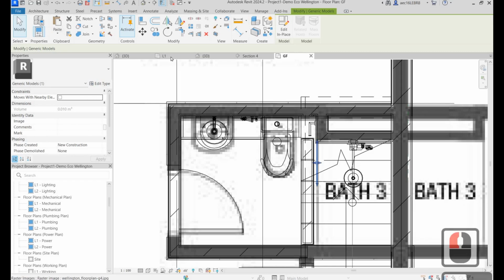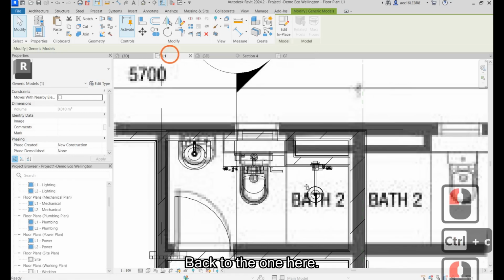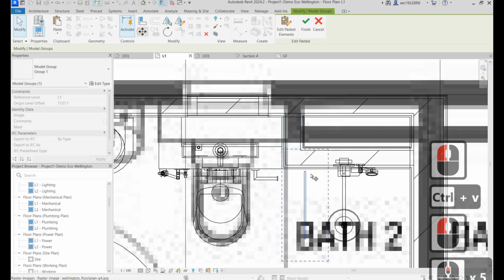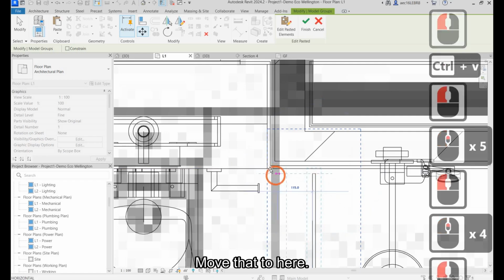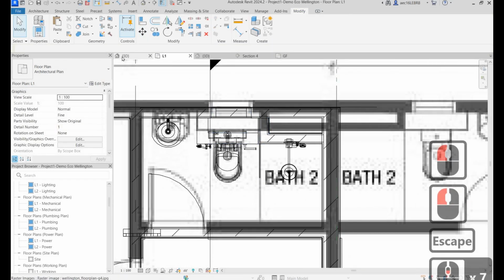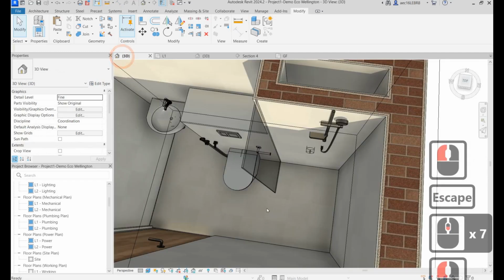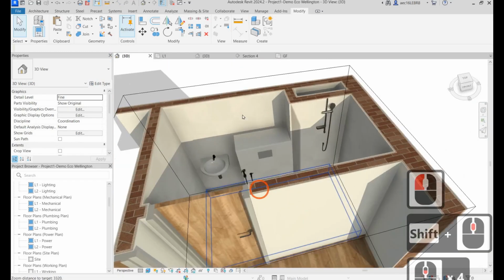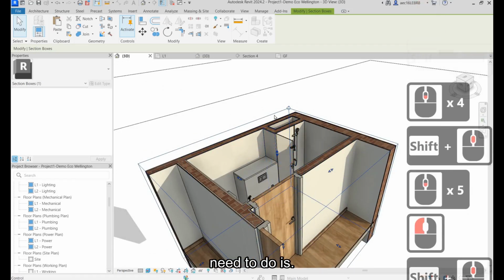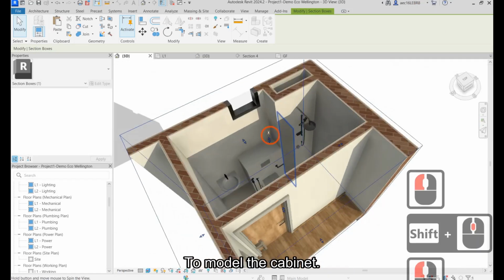Copy that. Back to level 1 here. Paste to here. Move that to here. Something like this. Okay. Then 3D view. Okay, that's nice. Done.